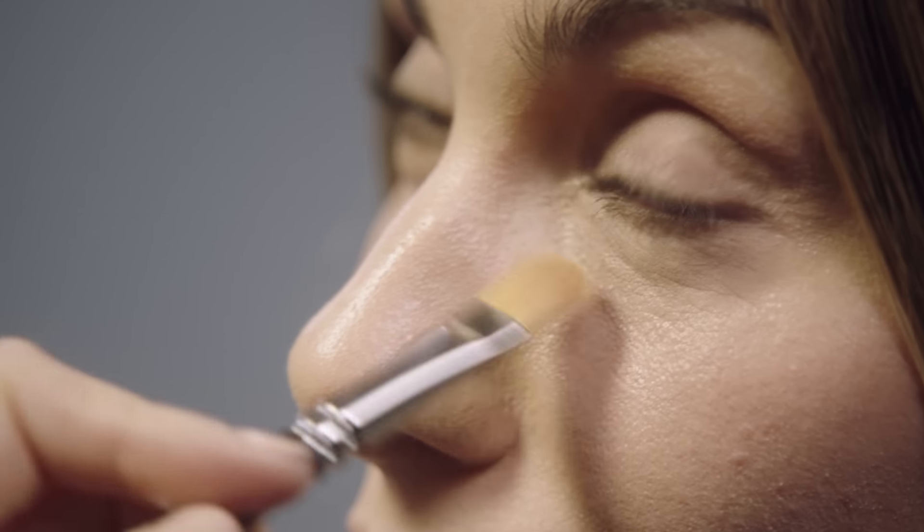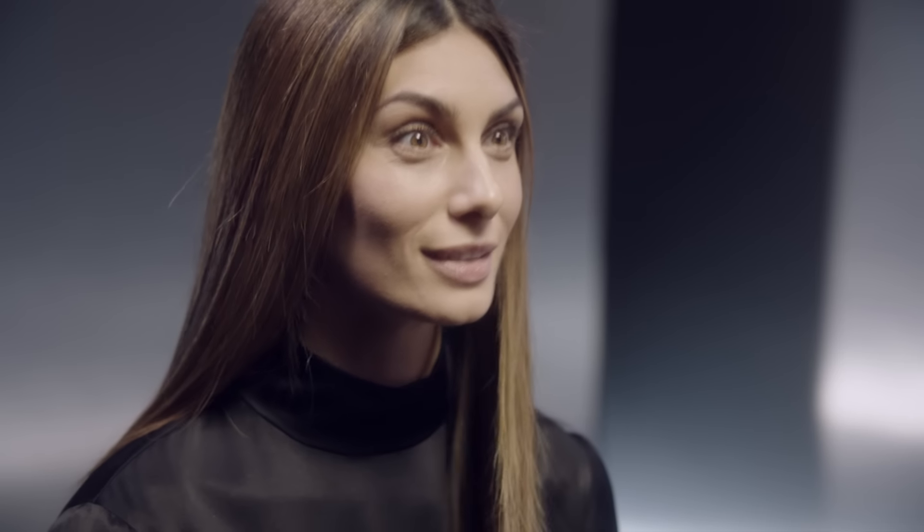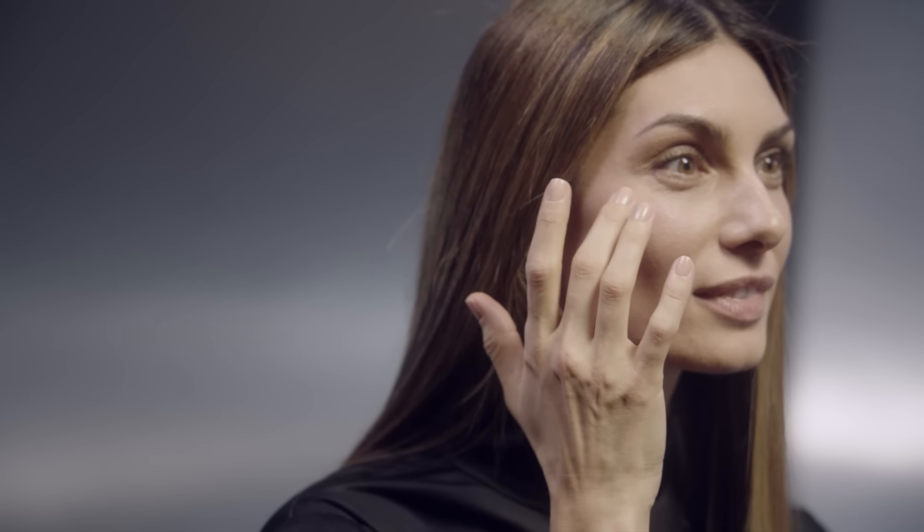I'm kind of in love with the Prep and Prime Highlighter Pens. I'm going to look for all the areas on your face where, when you're looking down, it's casting a little bit of a shadow — so in the well of your eye just here, the sides, down your nose, up your cheeks — and buff and blend those in. Essentially, we're faking about ten hours of sleep.